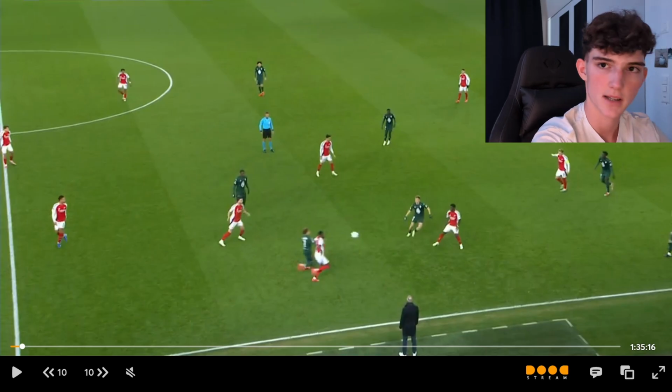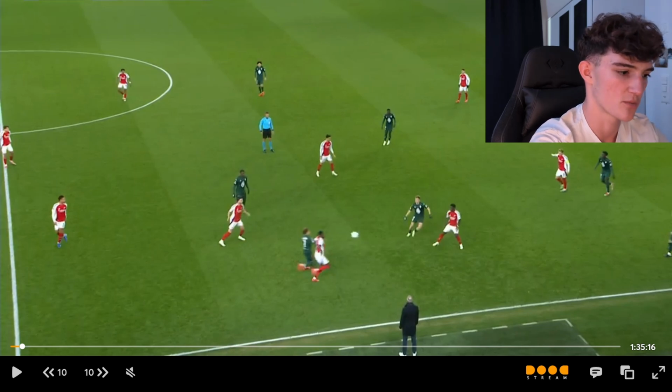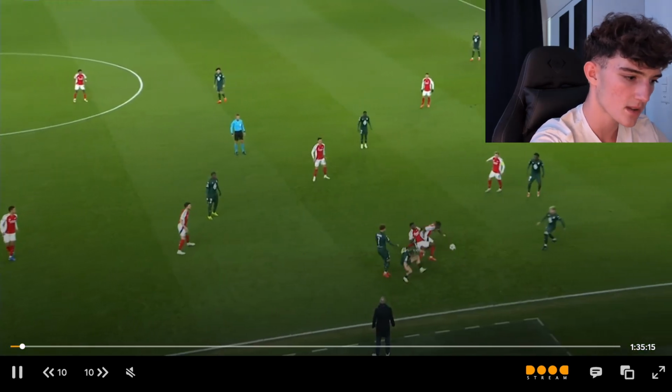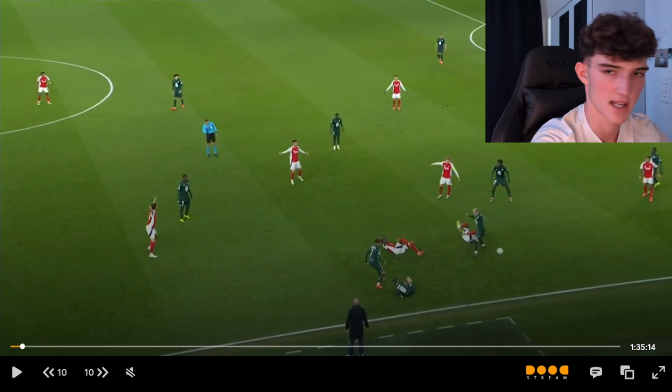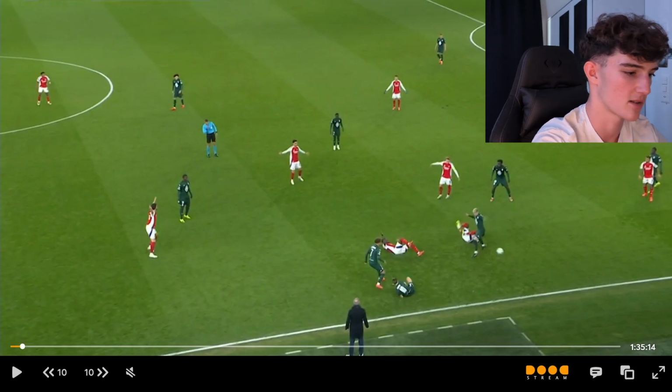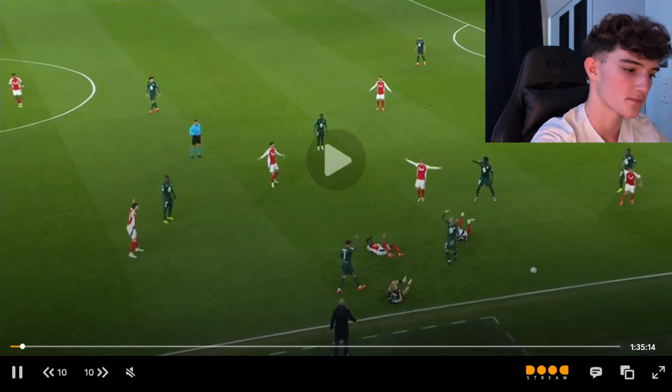And what I already did now is that I usually pause the video and think for myself, what would I do in this situation? So here I would probably use my body to somehow protect the ball and maybe get a foul. And now we just run the video. And we see that he successfully protects the ball and then somehow gets bumped by his own teammate, so it's pretty unlucky. But yeah, so we got one right.